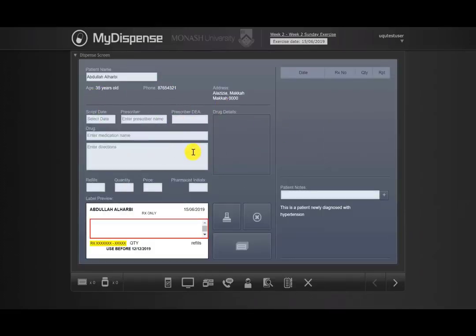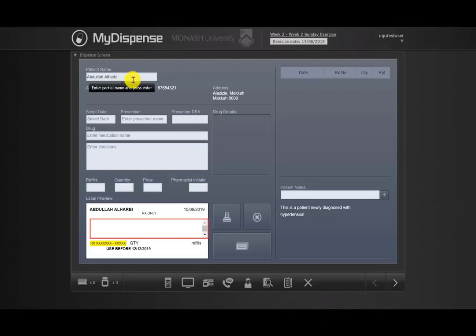Because this scenario is set up so that the patient is coming to a medical center or an outpatient clinic, that means the patient details were already in the system. So I just selected those details. And in the same way, the doctor's details will also be in the system. In future, maybe you will get some exercises where the patient comes in and the patient is not in the system, so you have to manually enter all the details of the patient.